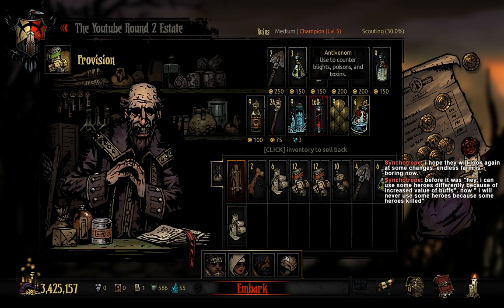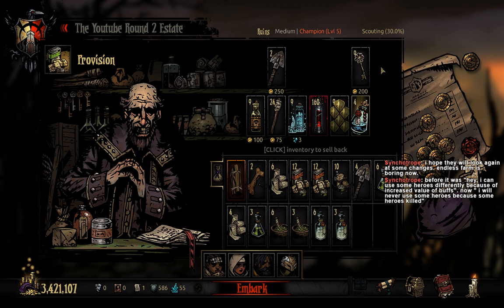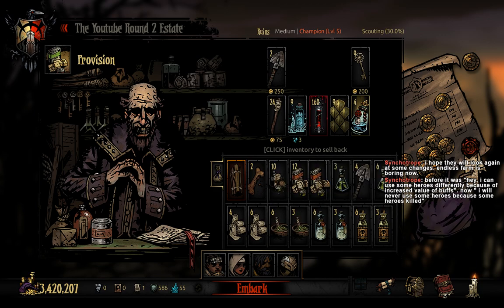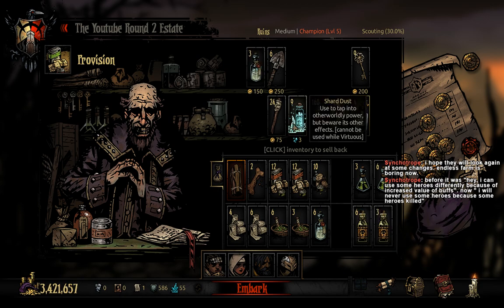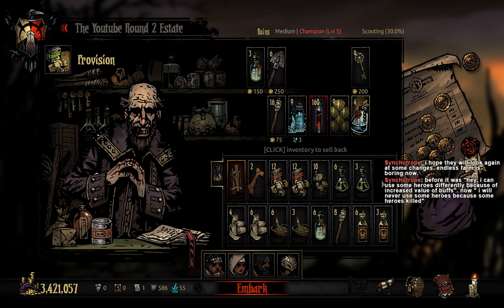I don't remember, and it doesn't ultimately matter because I have all the money in the world. I'll take the Ledarium. Over what? The shovels are unnecessary. Four was, hey, I can use some heals differently because of increased value of buffs. Now you'll never use some heals because of the hero skills. I don't need all this holy water. I do want to bring some torches though. Heck, I'll bring some of them shields. We have one campfire. Why?